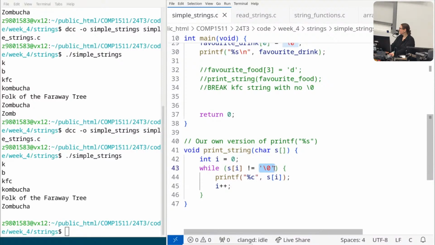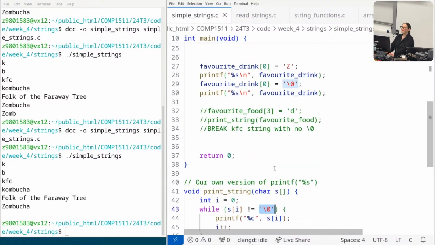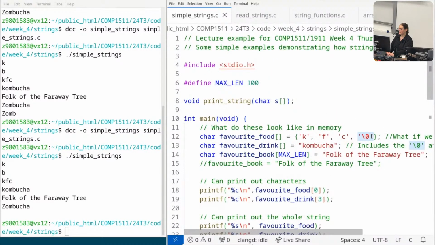What I wonder is that if we put no conditions in the while loop, will it keep on printing until it reaches the null? And after that stop itself? Yeah, so I'll show you this now actually. Let's go up to here and delete this. So I don't have a string. I've got an array. The question was, basically, if I don't have a null terminator, if I don't check for it, what's going to happen? Will it keep going forever, trying to print stuff? And the answer is yes, it will, but DCC will stop us, right?